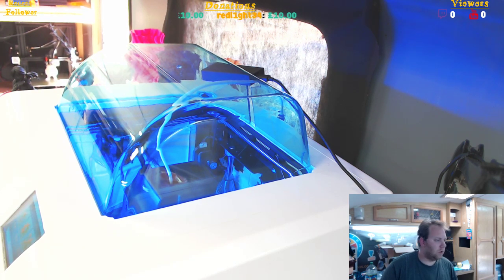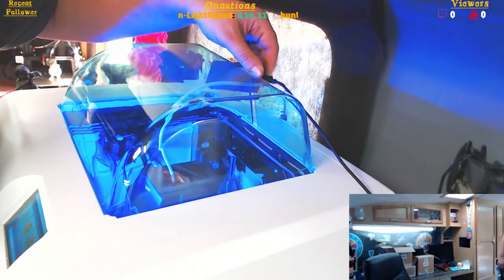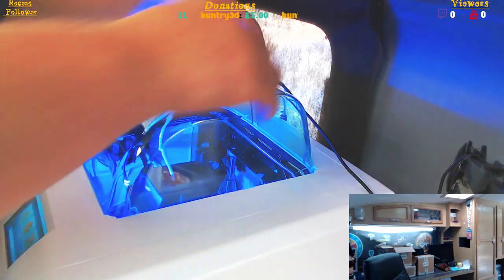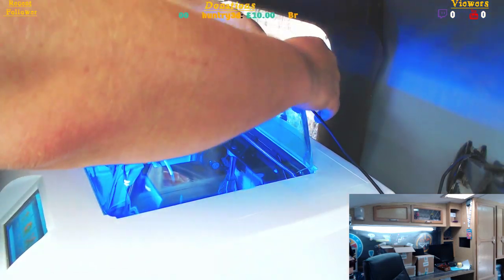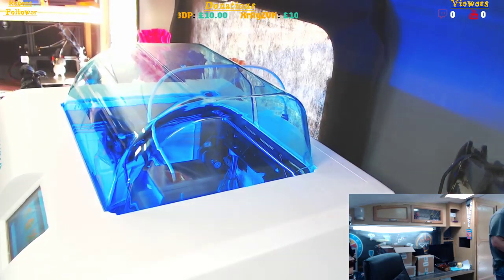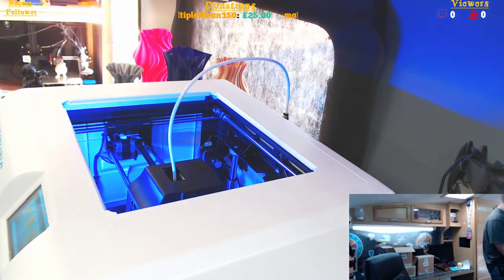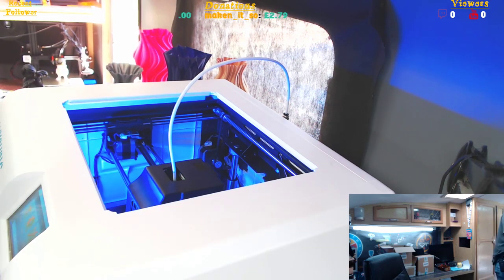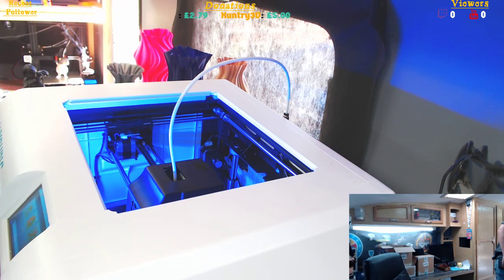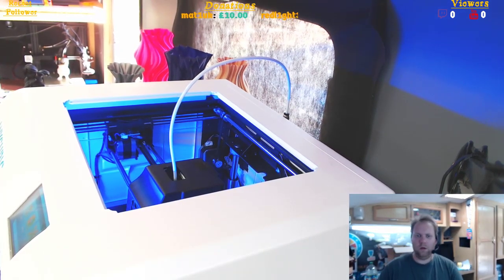But now I can't even use it because I managed to break the cooling fan duct, so I've now got to print a new one, which I was going to do anyway, but that's beside the point. And now I can't even get this out. There we go. Let's just open the door. Take the top off. Let it cool down. It's going to take forever to cool down. But yeah, no, it's doing alright. I just want the better firmware.